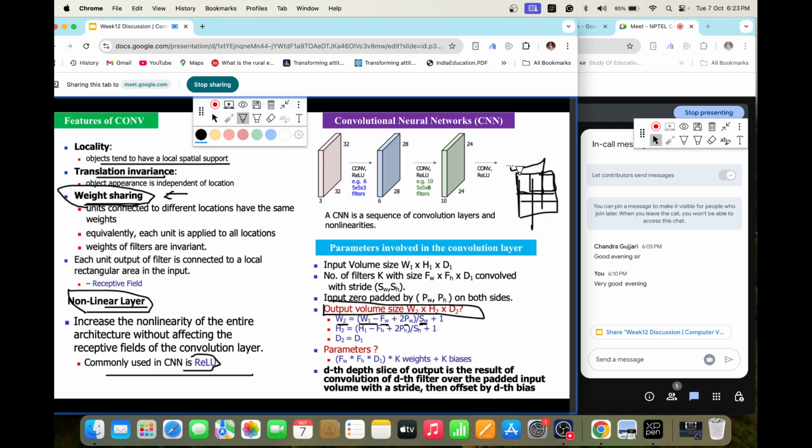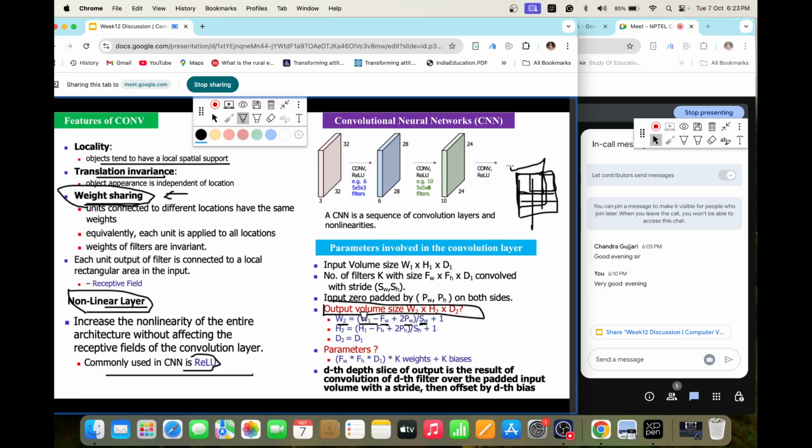Why is padding used? Whenever we are just fitting this filter, we are ignoring the edge, because our main thing will be over here. To not ignore the edge, we have this padding. Padding is nothing but a zero layer added over here, over here, over here, or over here. So that is known as padding. So this PW stands for padding.